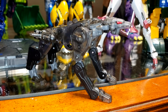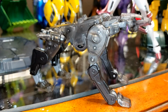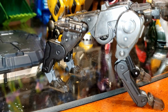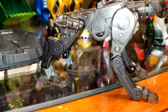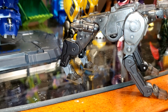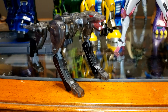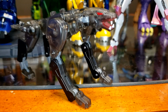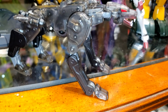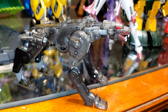Here he is transformed up, and it's a nice figure. Well, it's the same as the other one, but I always thought the other one was well done anyway. What's really different though is these boosters, rocket boosters, whatever they are, missiles. They are totally clear plastic on this one, whereas on the other one they're metal. But the red was for the face, the mouth, and the eyes, which is pretty cool. I think they did a pretty good job. I'm a little worried over time about this translucent plastic, just because I've always heard that it's brittle. But well, we'll see. But let's compare the two.